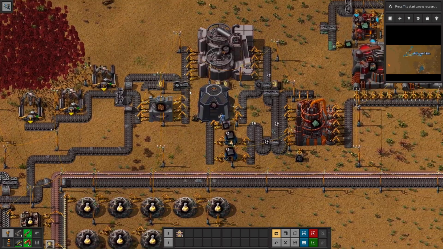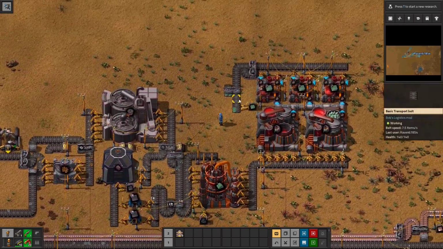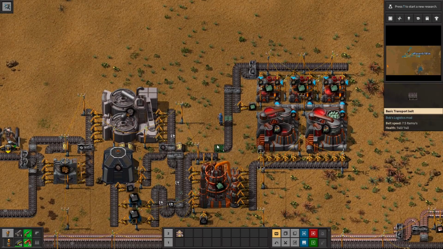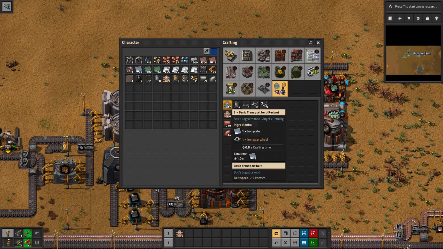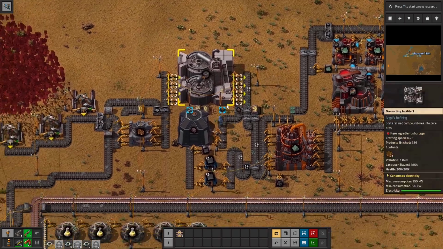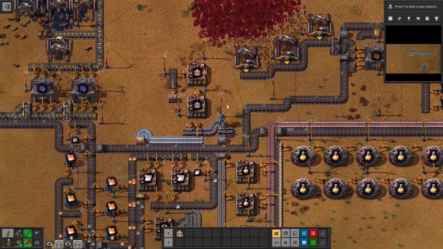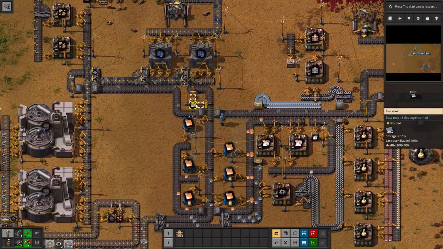That's pretty crazy. All right, let's just get this belt kind of fed over here. Oh my goodness. We are just running out of, and I mean literally everything. Oh my goodness. Like, this is crazy.